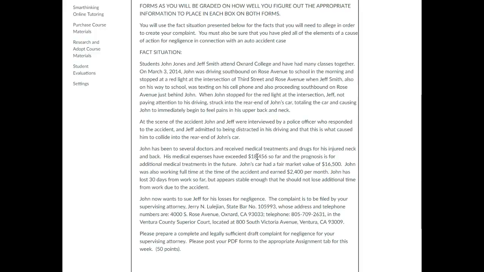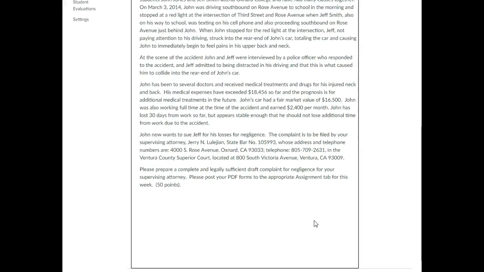The complaint is to be filed by your supervising attorney, who is me. Here's my state bar number, which is 105-993. The address that you're to give for me is 4000 South Rose Avenue, Oxnard, California, 93033. The telephone number is given here in the scenario. And then the physical address of the Ventura Superior Court happens to be 800 South Victoria Avenue, Ventura, California 93009. That is not, however, the mailing address. So you're going to have to go find out what the mailing address is.